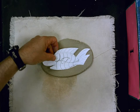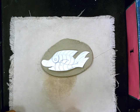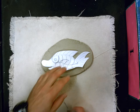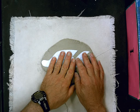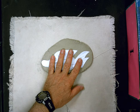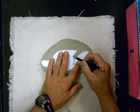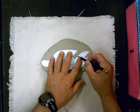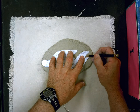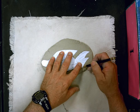Now I'm going to lay my fish design on my clay — it fits just perfectly. You're going to take a paper clip or some type of tool and cut it out. An easier thing to do before you start cutting is to draw around your fish. You can use a pencil or one of the styluses in the cup. If you use a pencil, just keep in mind it's going to get clay all over it, so save that pencil just for clay. Just go around your fish all the way around.